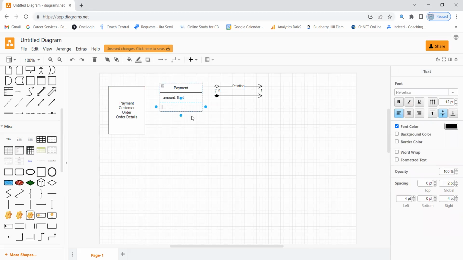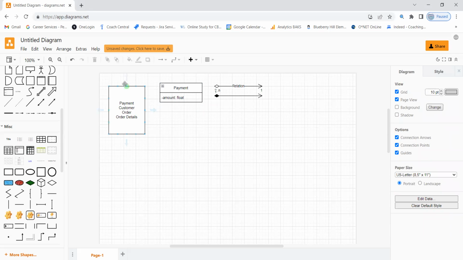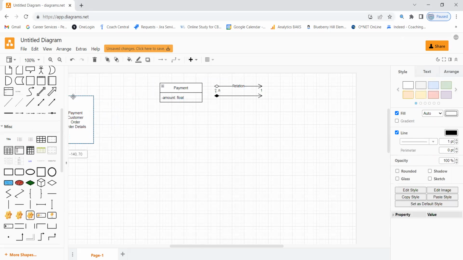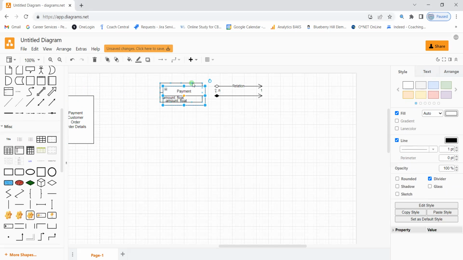So we'd think of entities as a noun. In this case, it's payment. So let's put this aside over here. We're not going to use that. So payment exists. Let's copy and paste the payment, and let's move to the bottom over here and look at the methods of payment, right?